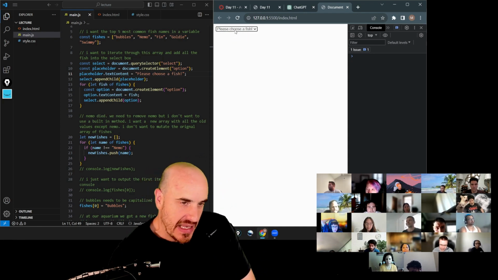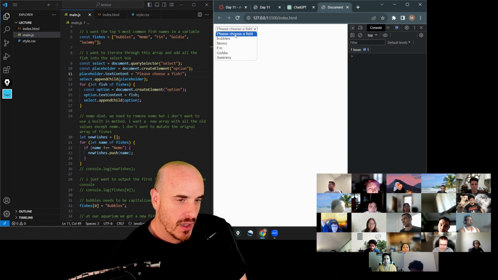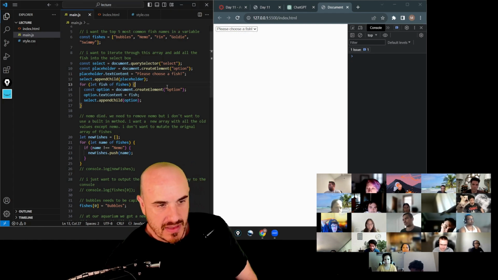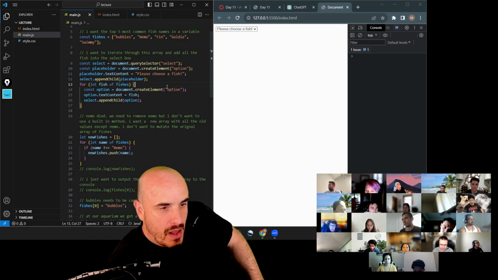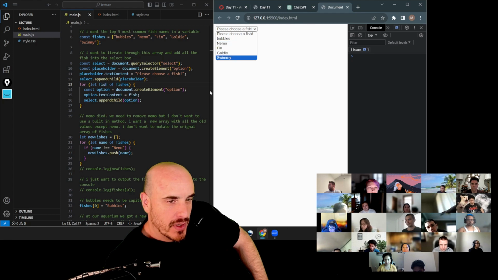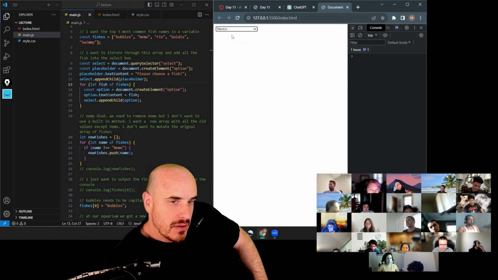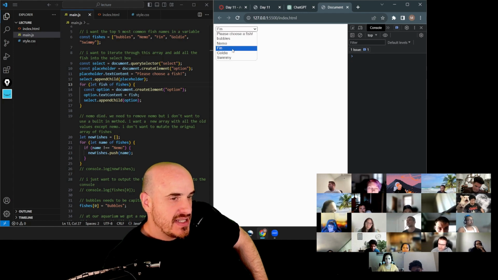Now things get more complicated if you want this to not be an option that's clickable, but I'll let you explore that because it'll take too much time, and that's something you can just iron out. I do want to show you though how to fire a function when an option is chosen. I think that is important. So that's our objective now. When I choose an option, I want to see it in my console.